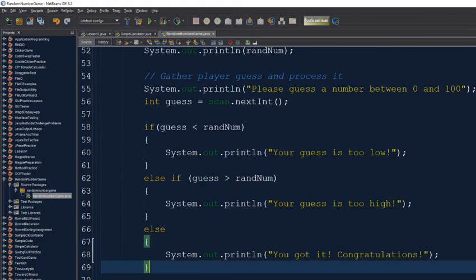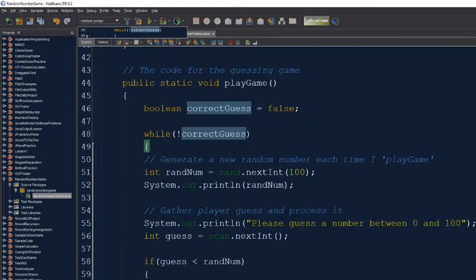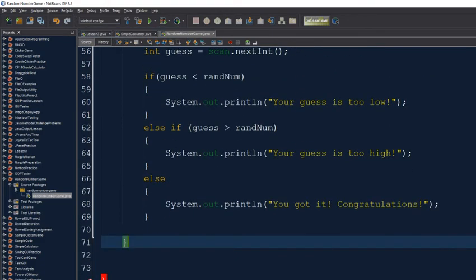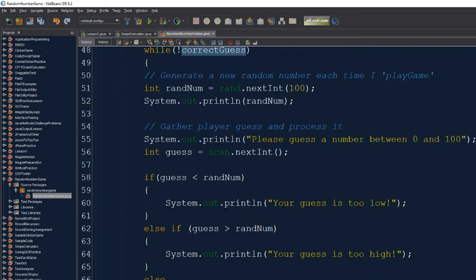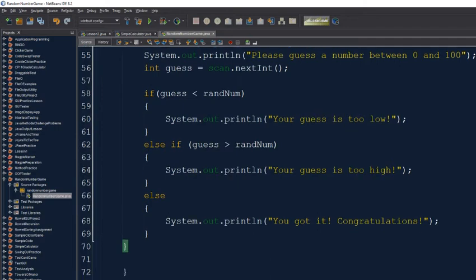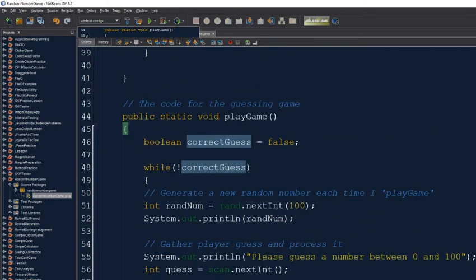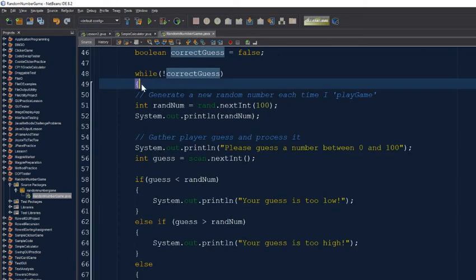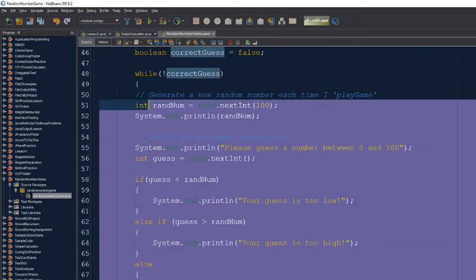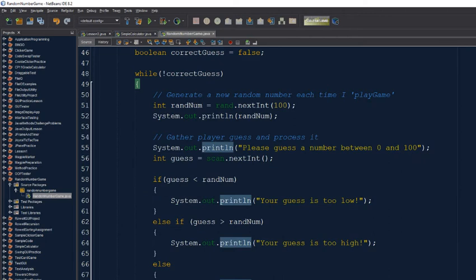And I'm going to surround all my code. Let's just make sure this is in the while loop. So I want to surround everything in my code with the while loop here. And this then will be the close for my method. So I'm just going to zoom out a tiny bit so I can see this. The while loop should be lined up like this. Everything inside of it should be tabbed over once.